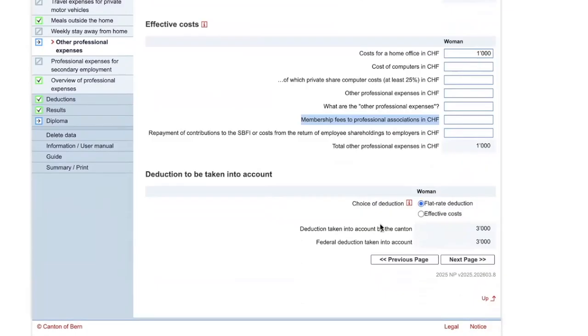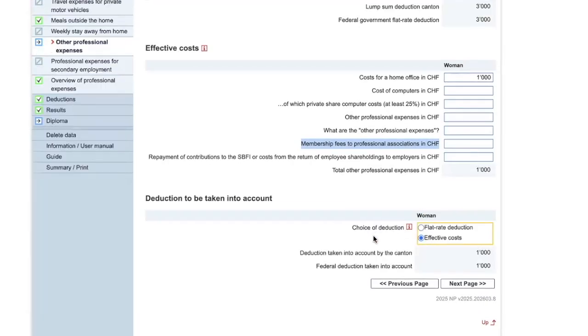In this case, the flat rate works on certain assumptions that the canton makes and calculates an amount that they give everyone as relief if you check all the boxes that you're employed, etc. The other option is you can choose to do it on your effective costs, which is based on the amounts that you've entered for each of these sections, how much you spent for a home office, how much you spent for a computer, how much you spent for membership fees, and so on. So accounting for all of that, it makes an effective cost specialized for you.